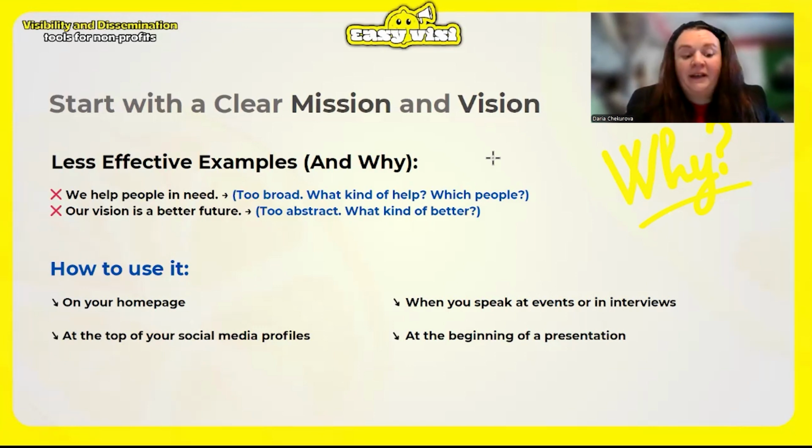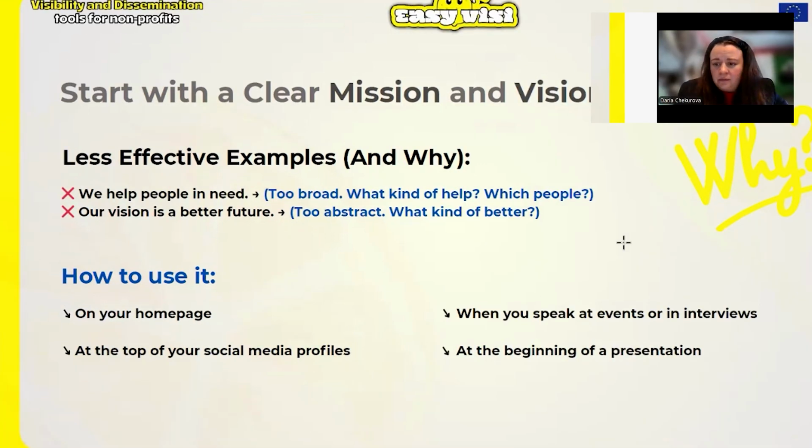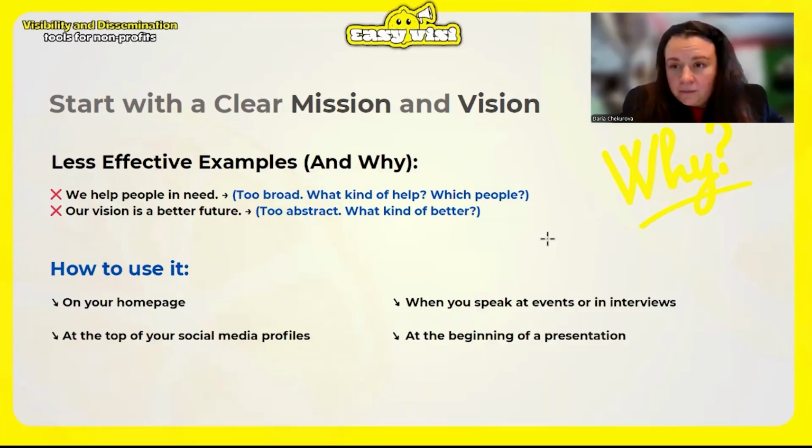Maybe some of you already have an example of your mission. It would be great if you can write it in the chat now, just to share with everyone. I hope it will not be something complicated. We can just see what you already have, maybe some good examples to motivate other people. Or in general, I want to hear in the chat or by voice some feedback. Do you already have a clear mission and vision, or are you struggling with it, or do you need any help with it? Or is it already clear and you are using it everywhere? What is the situation with your NGO? Feel free to share. You can speak or you can write in the chat.